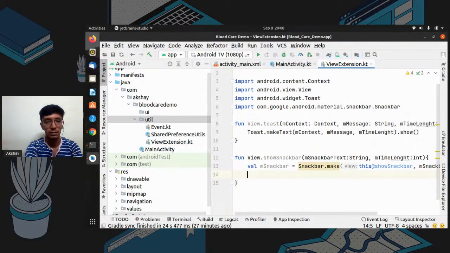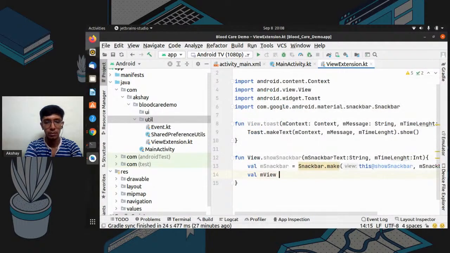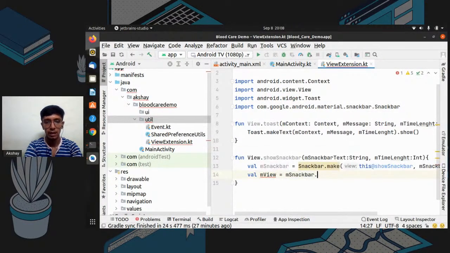Okay, here we have the next step. We will create a view variable to store the snack bar's view.